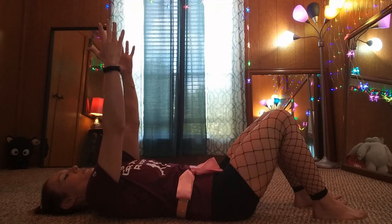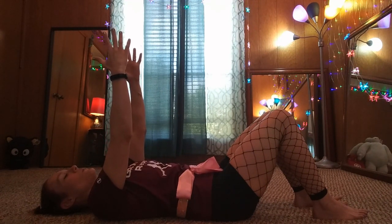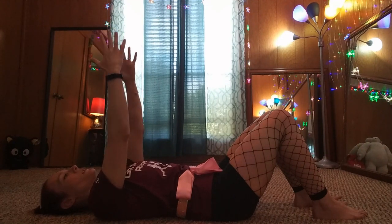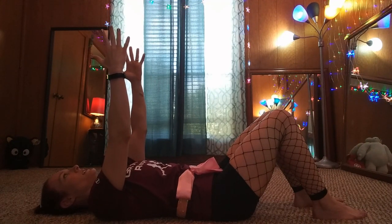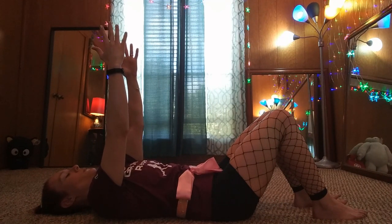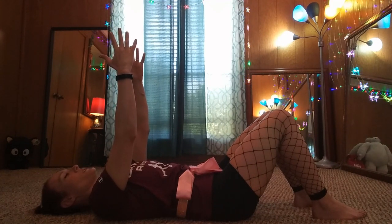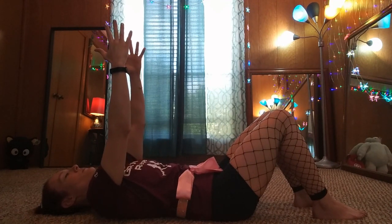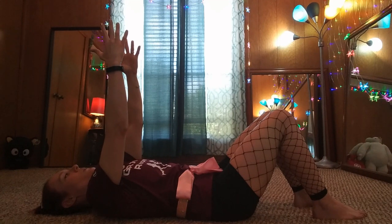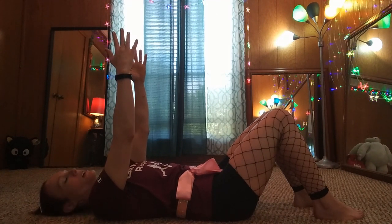And then exhale, retract the shoulder blades lightly into the floor or the mat without letting the hands splay or come in. And again, inhale, reaching up. And then exhaling, drawing down and lightly together. Last one, inhaling up. And then exhaling, drawing together. And then inhaling, releasing to a neutral shoulder posture.